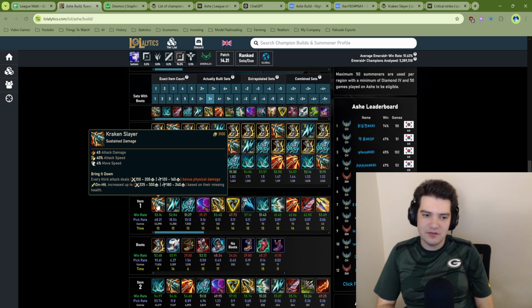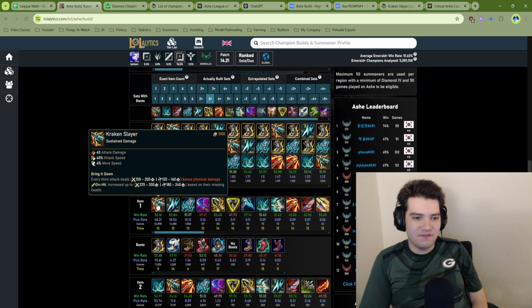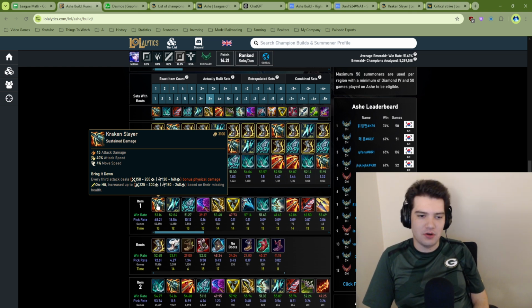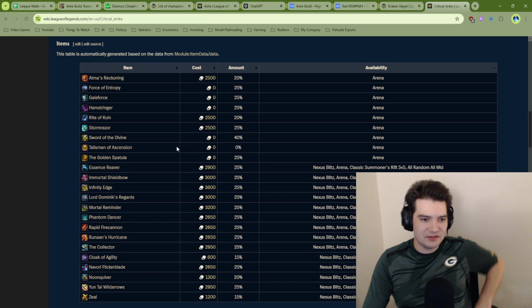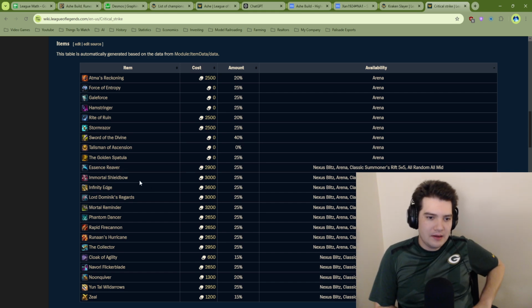But this item is giving you like 95 damage on hit with the attack damage and the on hit, and it's giving you like 40% attack speed. So we have to be competing with an item like that. So where are we going to go? It's not Essence Reaver for most champions.